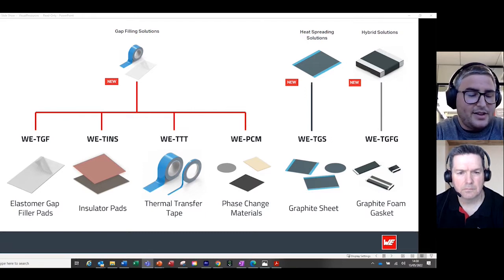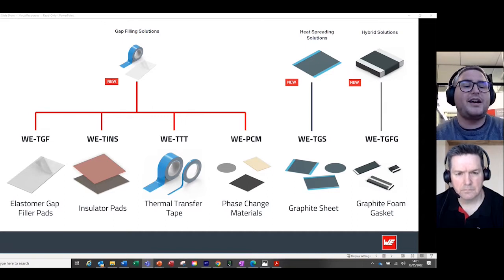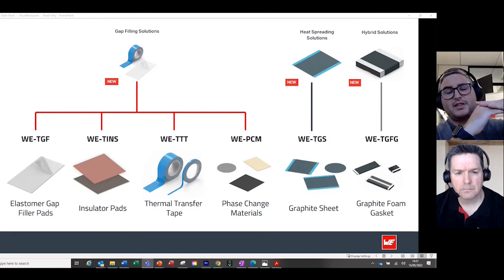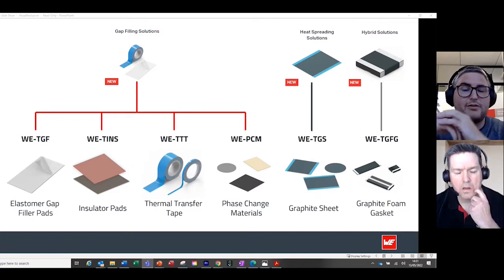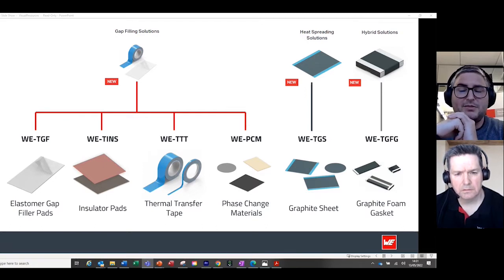The interesting thing is that we've always talked about bringing into a system the least thermal resistance. And the way we do it is by having as thin as possible and as wet as possible. Because when we think of two surfaces coming together, we see them as completely flat, like a component top and heatsink. But if we looked at them under a microscope, we would see that those surfaces are not as flat as we thought. They're pretty rough.